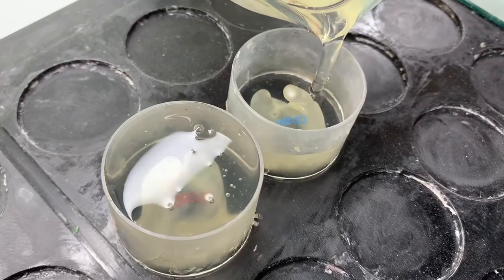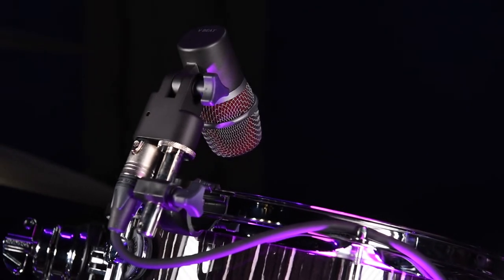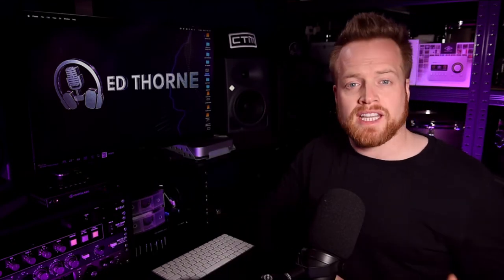Now, things to consider: if you're an instrumentalist you may like to hear the ambient sound of your instrument or amplifier on stage. Molds will definitely restrict this, however you can compensate by having more level in your IEMs as long as you are close micing everything. As a vocalist, molded IEMs can feel like you've got your fingers in your ears, which when singing can affect your pitching, but you'll definitely be able to hear yourself better due to the improved isolation, so it should be business as normal.